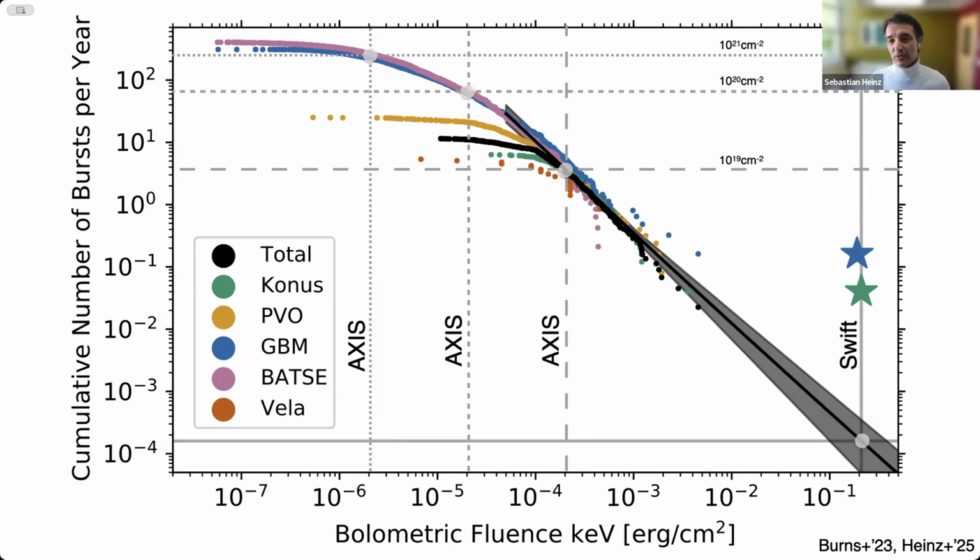And so Swift was sensitive down to cloud column densities of 10 to the 19 per square centimeter in equivalent neutral hydrogen. Which is relatively small, and the sensitivity goes up with distance a little bit just because of the scattering cross section dependence on angle. And so if we want to see what AXIS will be able to do based on both its effective area, but also the much better angular resolution, and at these column densities, we're background limited, right? This is sort of the smallest we can do based on what we observe. Taking that into account, at similar background rates, AXIS will be able to observe down to this kind of level of fluence at the same column density, right?